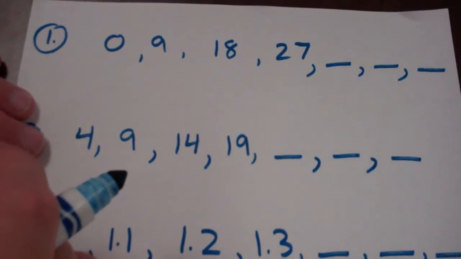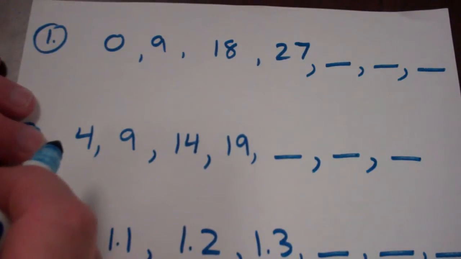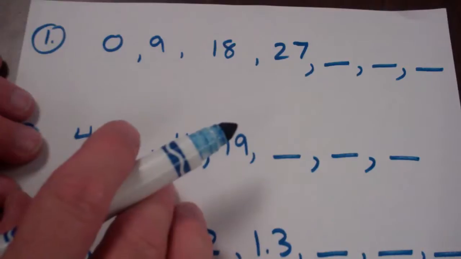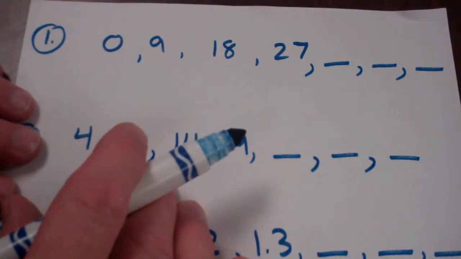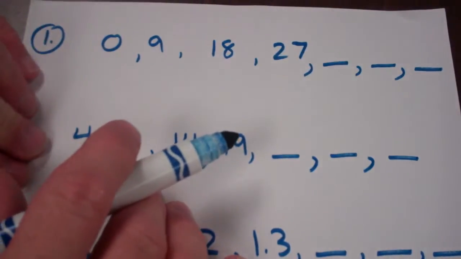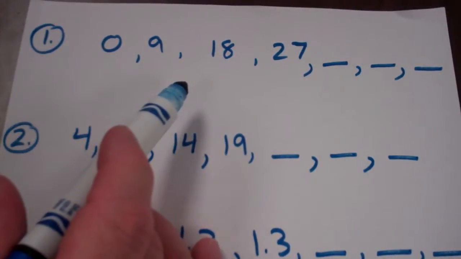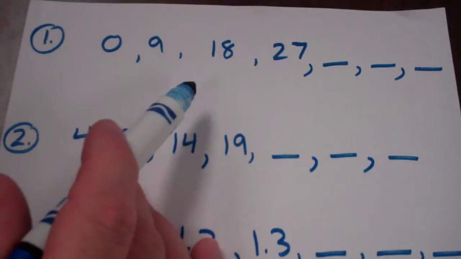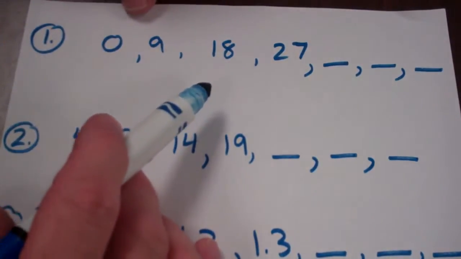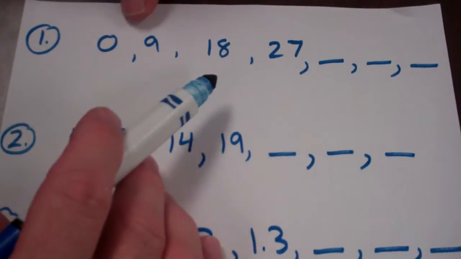All right, this is Chapter 5, Lesson 2. I'll be doing the guided practice off of page 360. I'm also going to be trying to relate this back to Chapter 1 when we were going over constant rate of change. All right, so we're looking at sequencing, which means we have a pattern in numbers, especially arithmetic sequence, which means you're adding the same amount each time. So let me just do a couple of these, and then I'll try to relate it back to, like I said, constant rate of change.